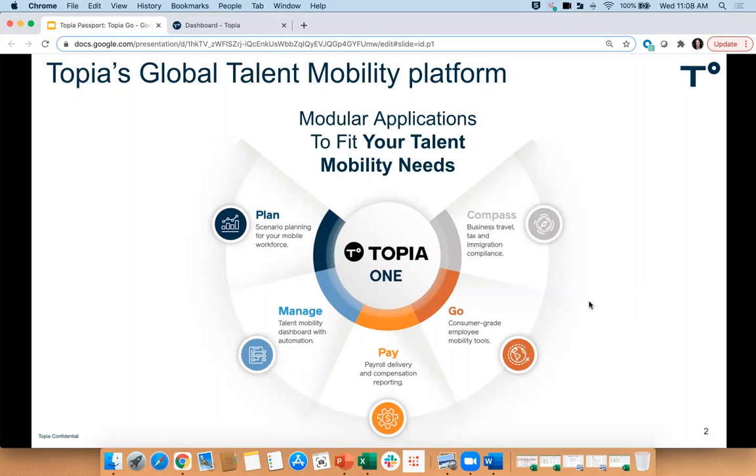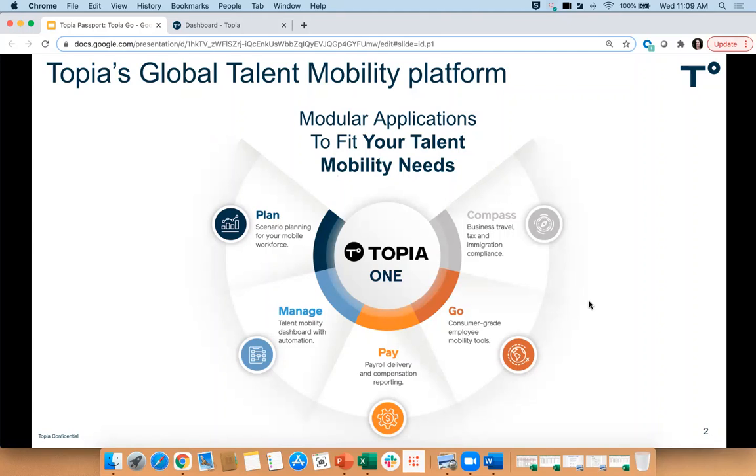So all of the modules or applications that you see here on the screen are built on one integrated platform. So this provides you the flexibility and the scalability now and in the future as your needs grow and change. So this empowers you to launch with one module, a few, or all of the modules as best fits your organization. And you can add modules later as needed as well.